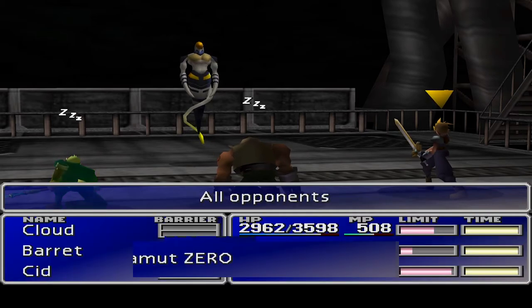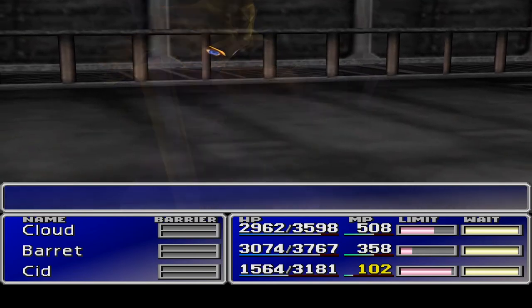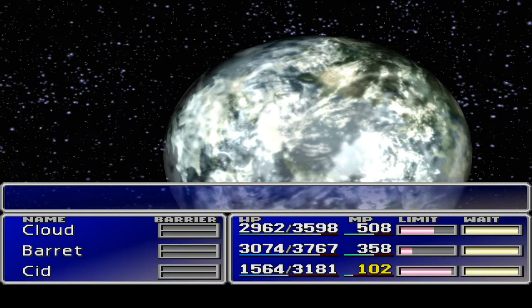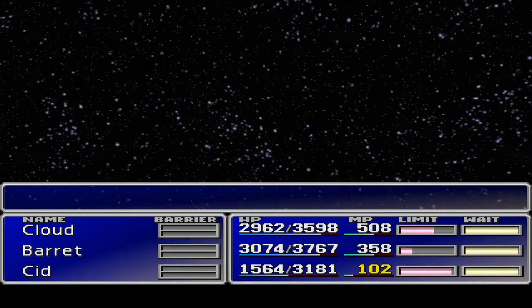Cloud, Bahamut Zero sounds like the winner if you ask me. Sid could definitely do with a little bit of help here. Is he asleep? Is something wrong here? I'm sure he was about to throw a Mega Elixir. Well, anyway, let's go to space, shall we?